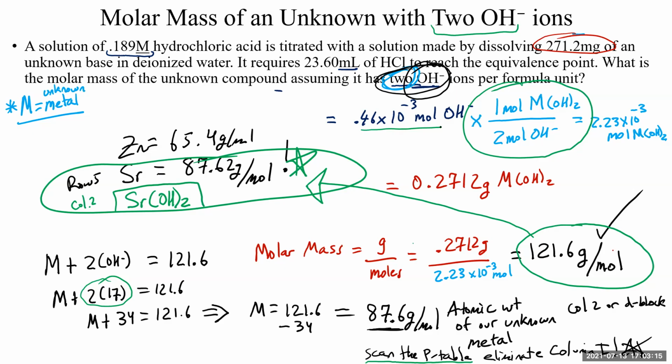And you're not limited to one element. You can have groups of elements. You can have water. You can say how many moles of water in this hydrated compound. You can have how many moles of hydroxide ion in this one compound. How many moles of carbonate ion in this one carbonate compound. You can answer any question you need to this way. That's my point, is that you have the information, and you have the tools. You just have to know how to use them.